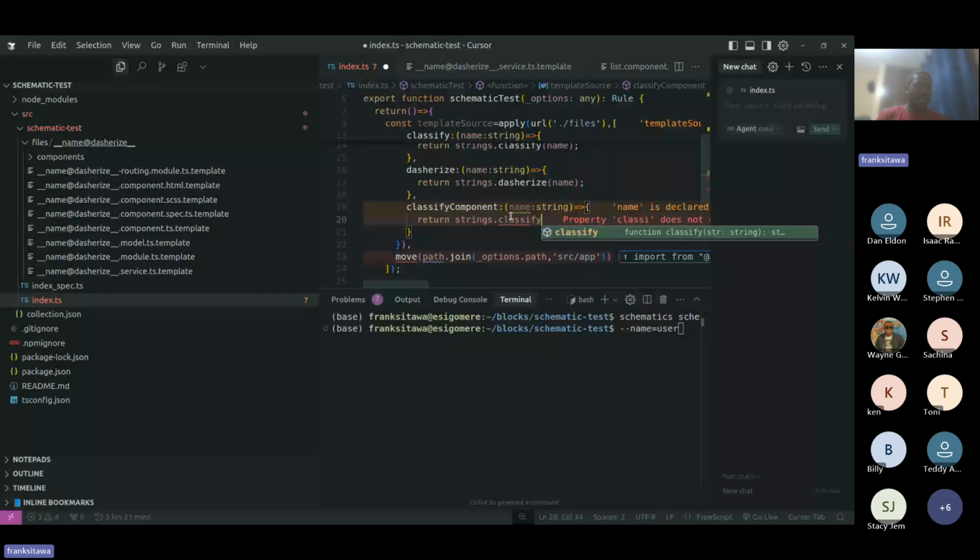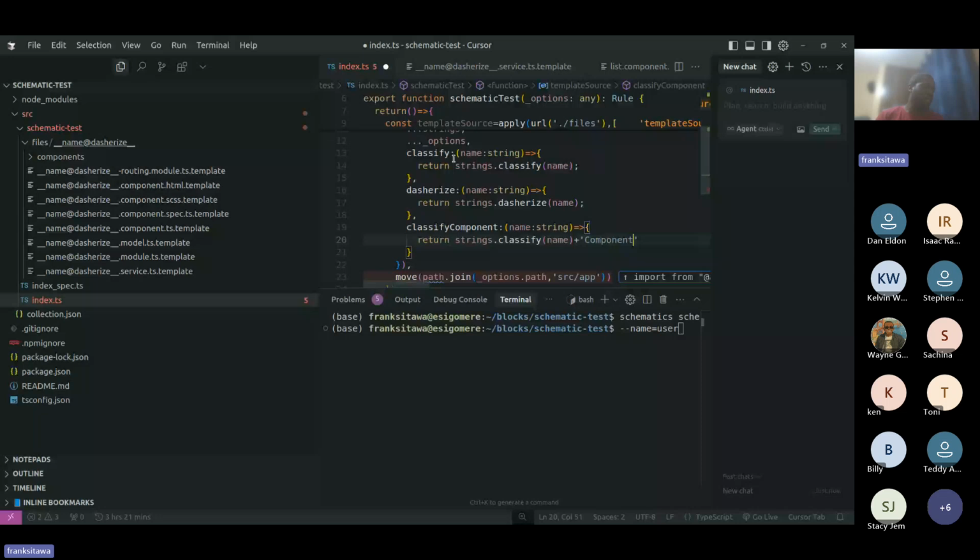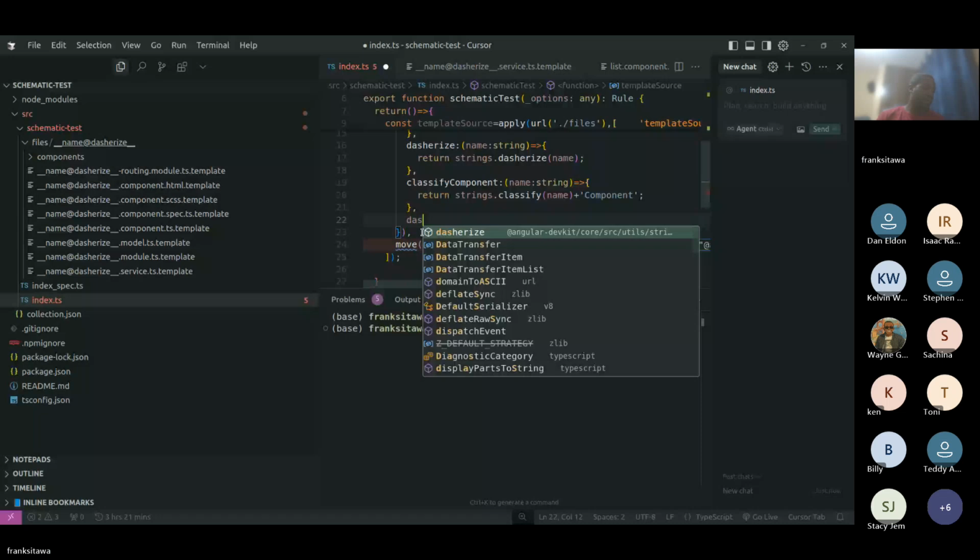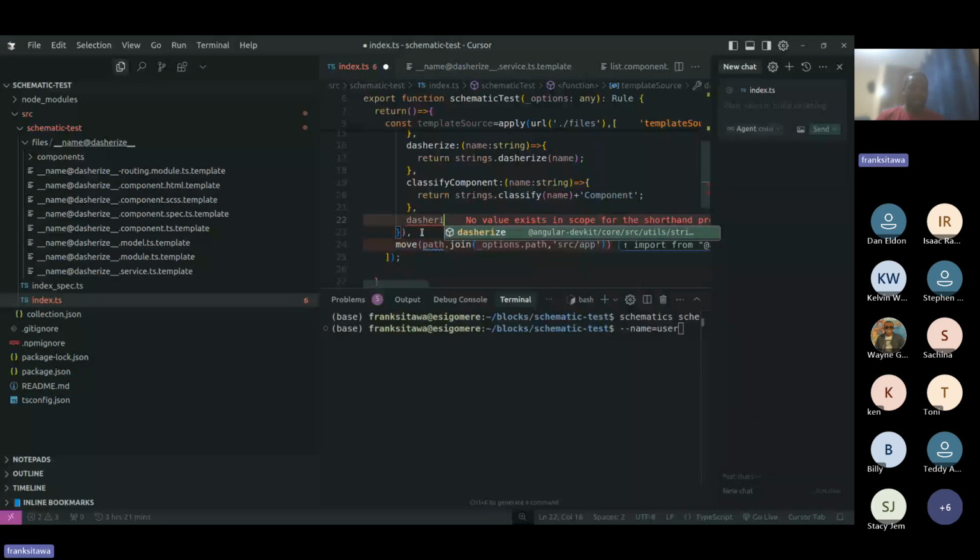For the component, I want it to attach the name component at the end. So it's a little bit different from these. These are just classified, but for this I want to attach the component at the end. And then we can also have dasherize component.